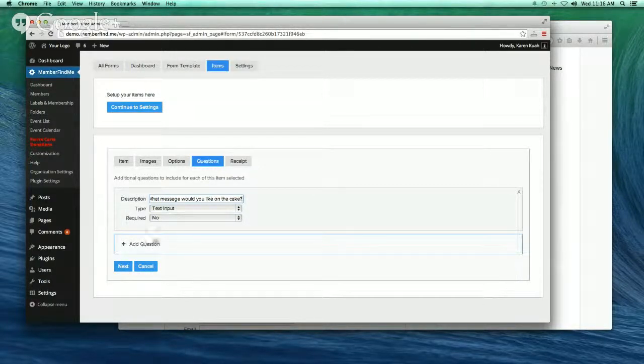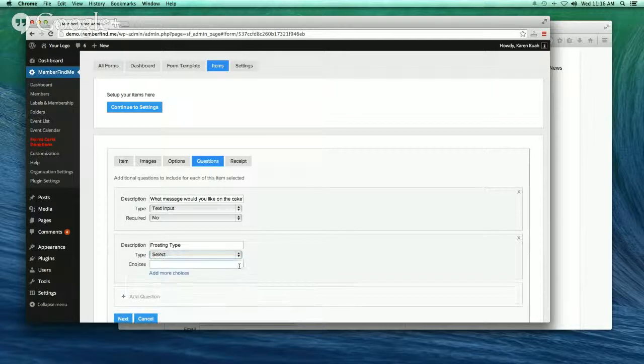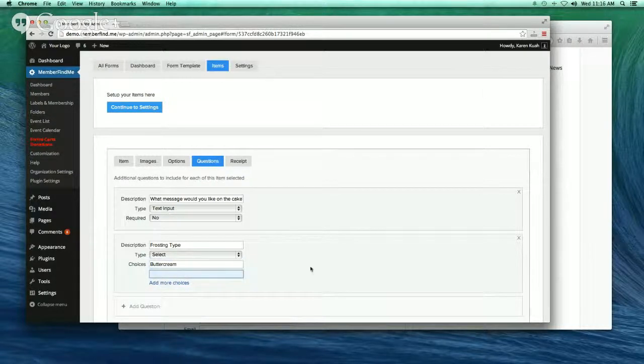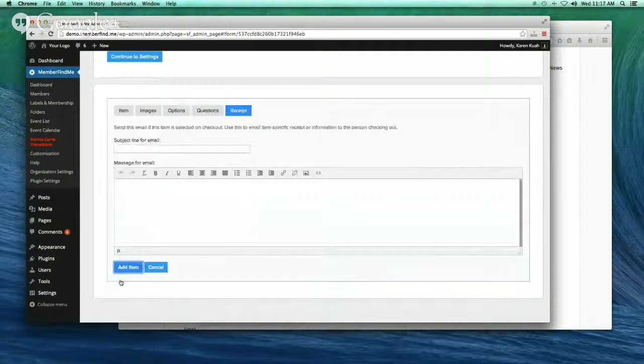And then I'm going to add another question, and I'm going to say frosting type. And maybe we only have 2 types of frosting, so I want to make it a select box, and I can say buttercream or vanilla. And then hit next there.